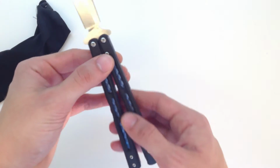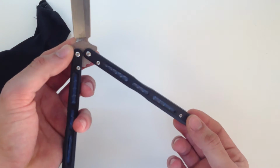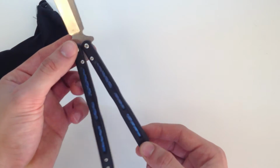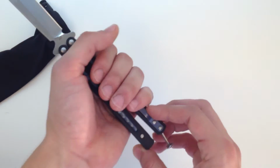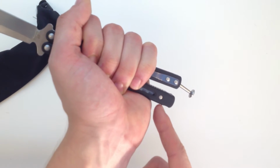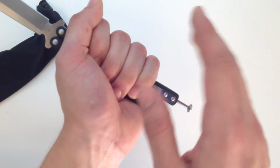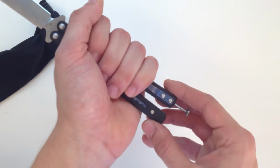Let's see what else. Oh, we got the handle length here. The handle length itself is about 5 inches, I believe a little under that, which is really good because on a butterfly knife, you do want it to extend, or at least I like it to extend a little bit past the palm here. That'll give you more room for manipulation, which is really cool.